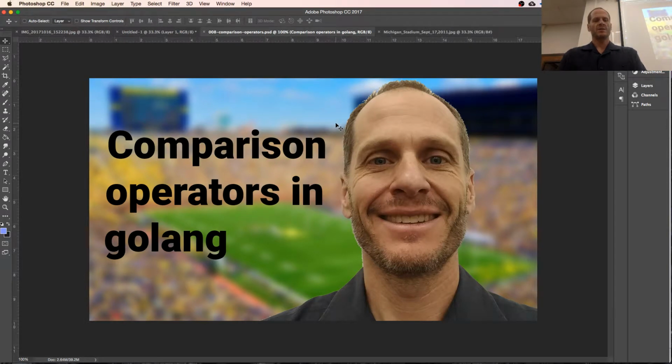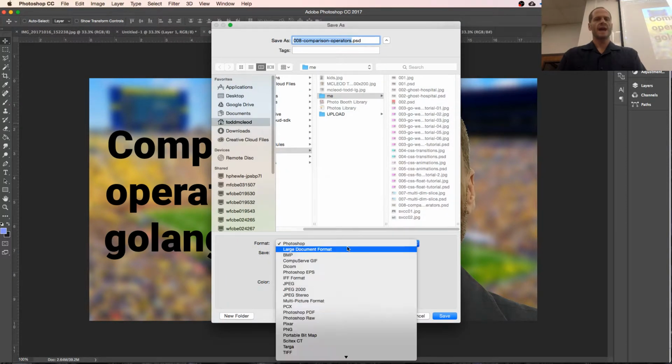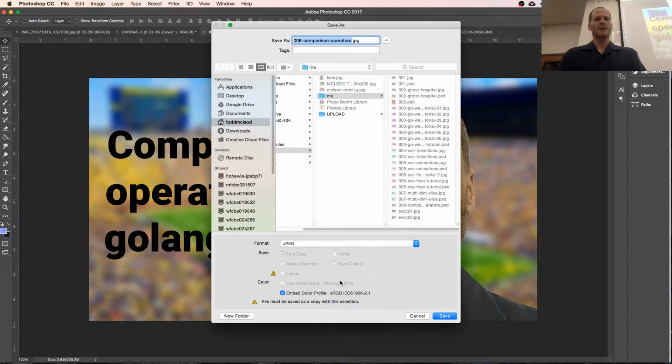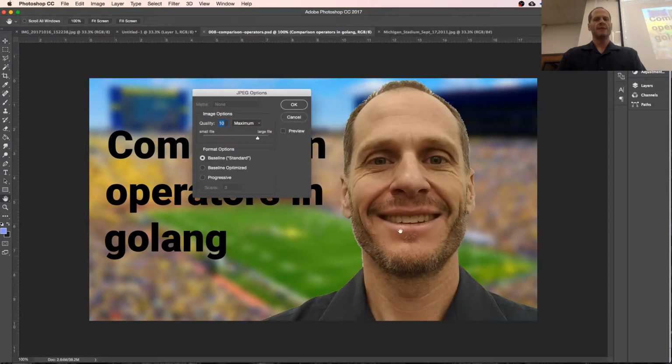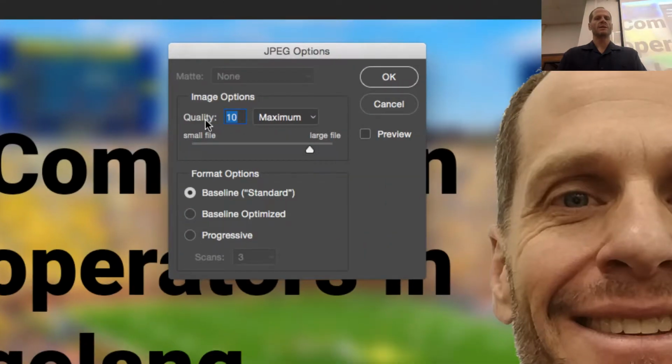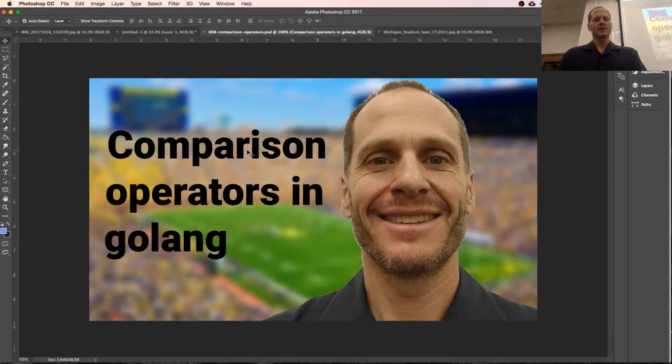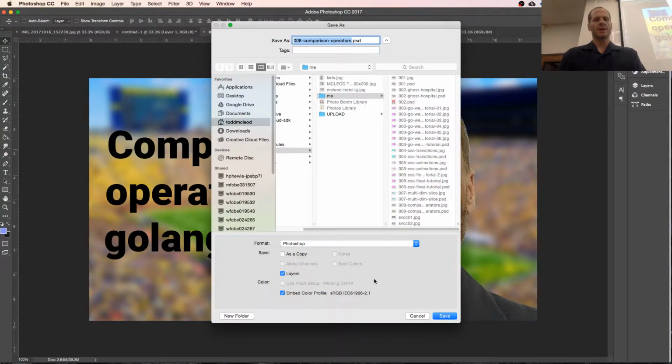And now I'm going to do a Command-Shift-S and save it as, and this time I'm going to save as JPEG. And when I hit save, it's going to say, what quality do you want? So I could save it at all the way up to 12, or down to like 10, 9. All right, I'll go with like 10. And then I could also save that once more, and I could just compare it. And this time I'll do JPEG again.